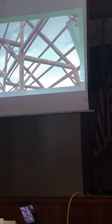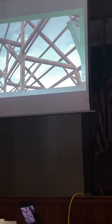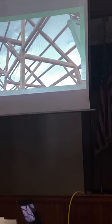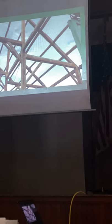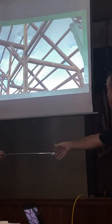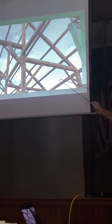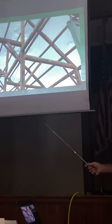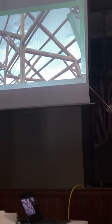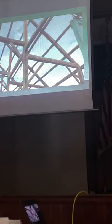This is a great view of a worthy structure. You can see the rafter details, the purlins going across the rafters. This right here, actually, Kevin, point out the tie beam. This is a main tie beam that runs the whole length of the building, 60 feet. And they couldn't find a 60-foot timber that was big enough, so they put a scarf joint in it. You can see this joint right here? And the way that's structured, it's as strong as the beam itself.